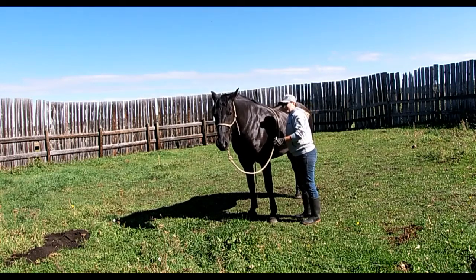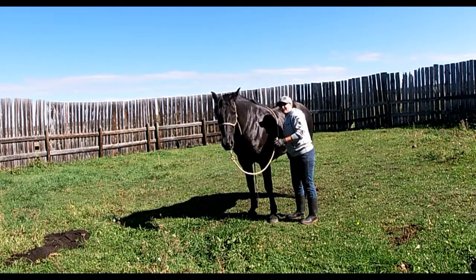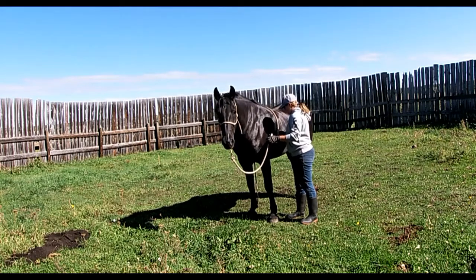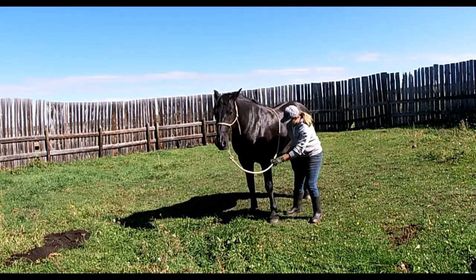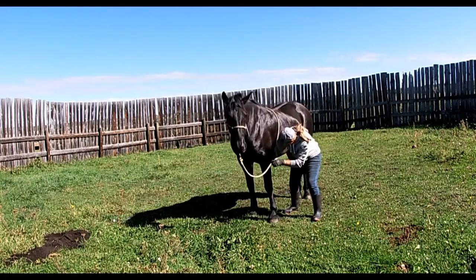And then you're just going to rub the girth area, because again, if you followed our program, you've already done all the rubbing and the touching and the picking up of the feet. Your horse should have no problem right here. So I just kind of rub with my hand to let him know that I'm coming. And I'm going to reach down and grab that line, but I'm going to keep a relatively short feel of his head, because if he starts to get nervous, I'm going to stop what I'm doing and disengage that hip away from me, so that hopefully I don't end up with a horse on top of my head.